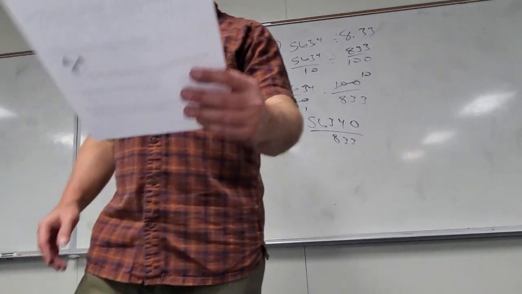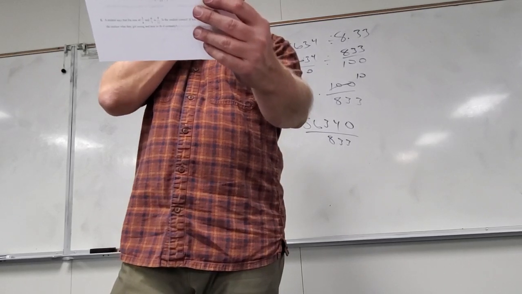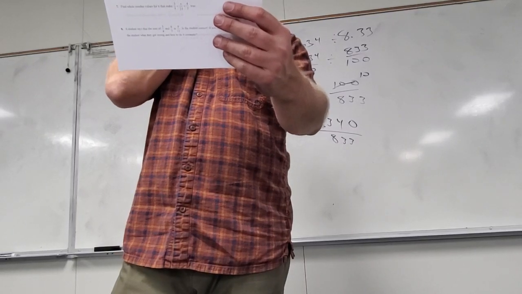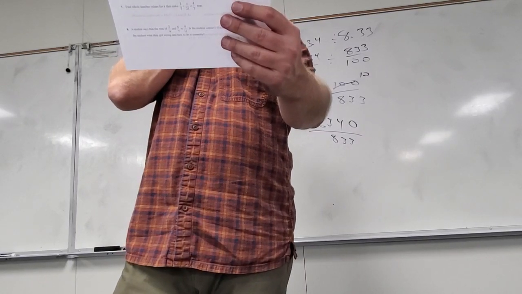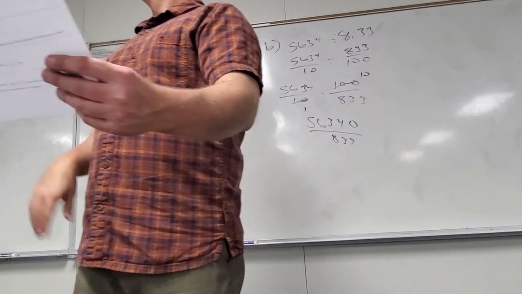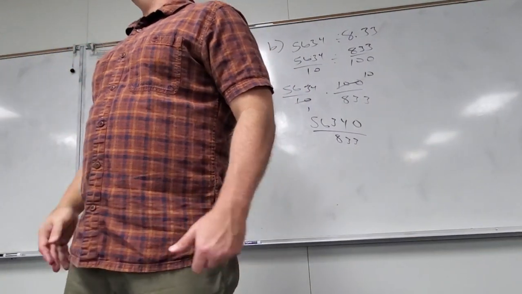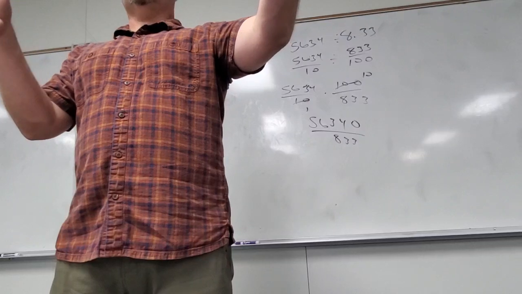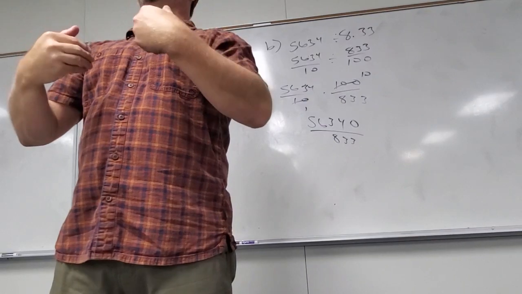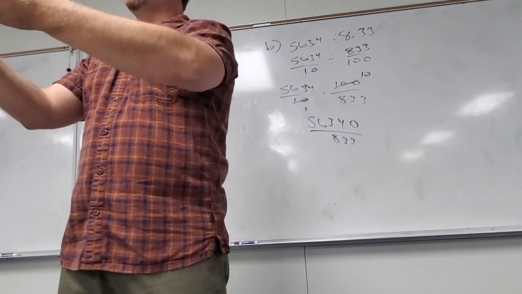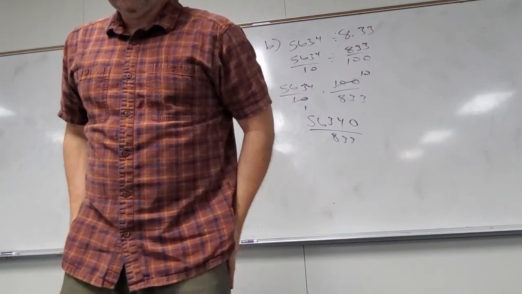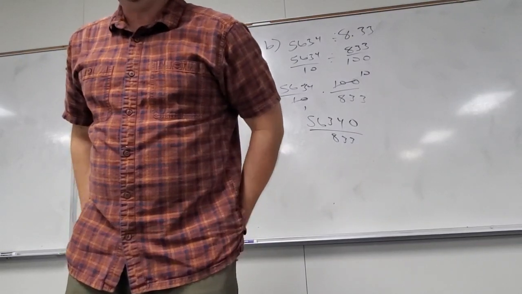Number 12 sometimes gives people trouble, but how'd that go for you guys? Number 12, did you try that one out in the practice test? No? Do you see how to do it? Can you make it improper? Yeah. You gotta make it improper. I love it. So if it's a mixed number, it doesn't make any sense because I'm supposed to flip the fraction, but a mixed number, I can't just say the fraction because there's a whole number and a fraction part. So I gotta make it one fraction and then I could flip the fraction. Kick ass. What about number 15?